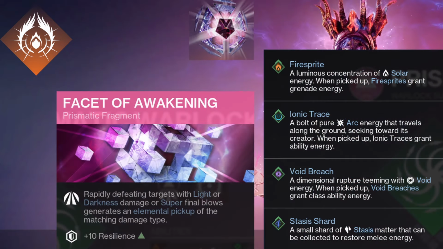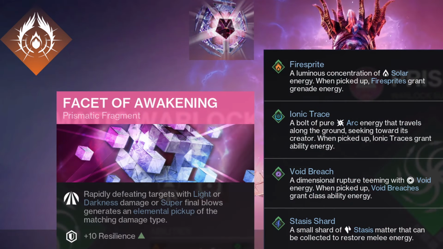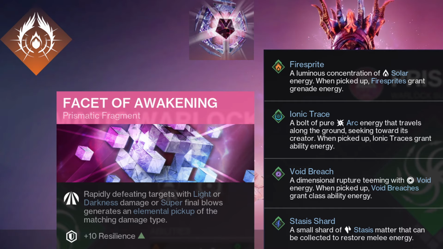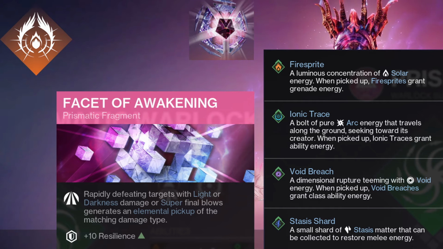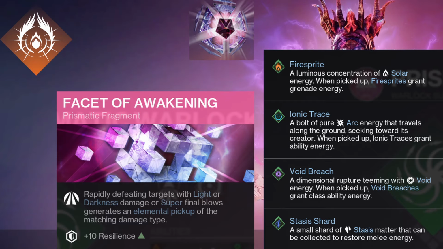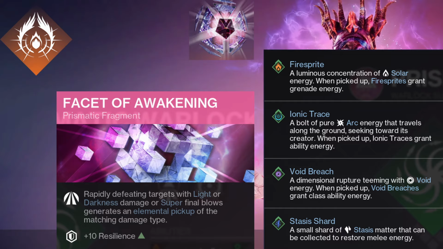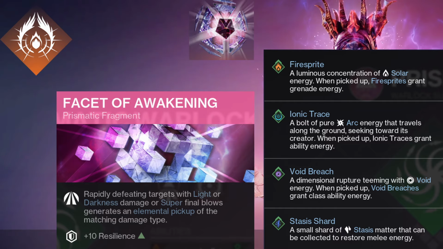Facet of Awakening. Rapidly defeating targets with light or darkness damage, or super final blows, generate an elemental pickup of the matching damage type. For fire sprites, you are granted more grenade energy. For iconic traces, you are granted more ability energy. For Void Breach, you are granted more class ability energy.